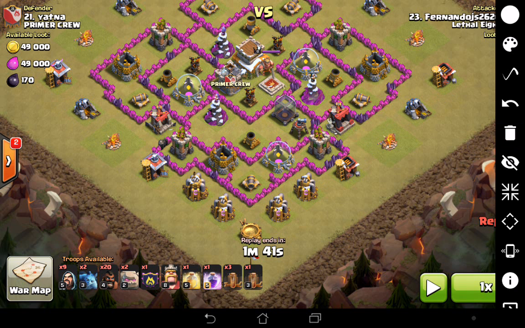So here, to get the funnel, what he's going to do is place minions here and here to start the funnel. Obviously he's going to have his golems down and they're going to distract the defenses, and then he's going to deploy his wizards. Now the way that you do this is important. The sequence that you follow is really key.